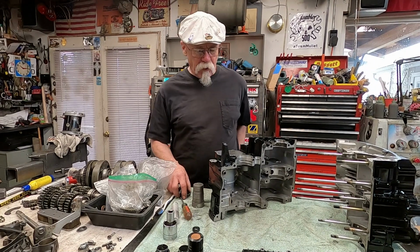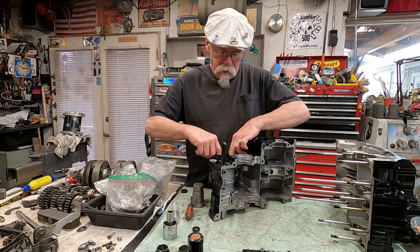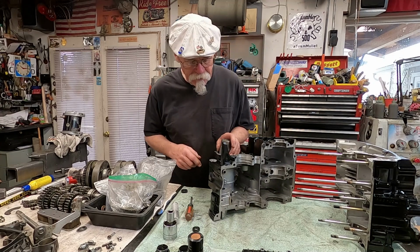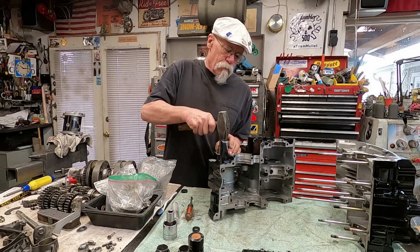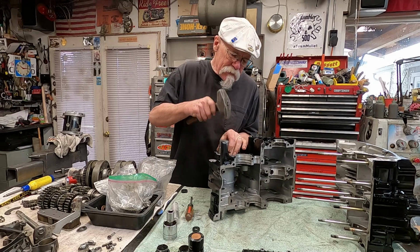So we're going to install the starter seal and just place that in there. I happened to find something that was darn close to the outside diameter of the seal. So basically all you're doing is tapping that back in there.